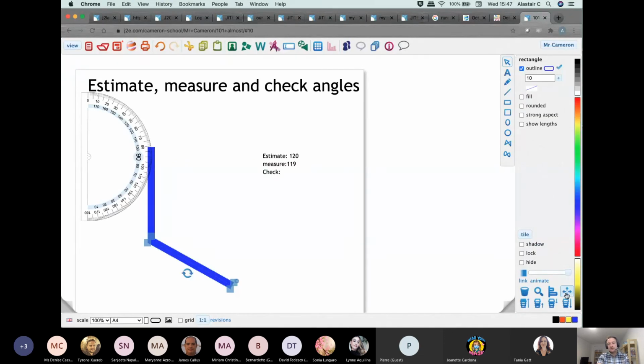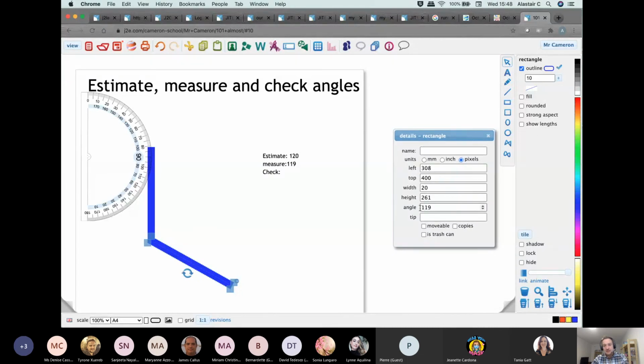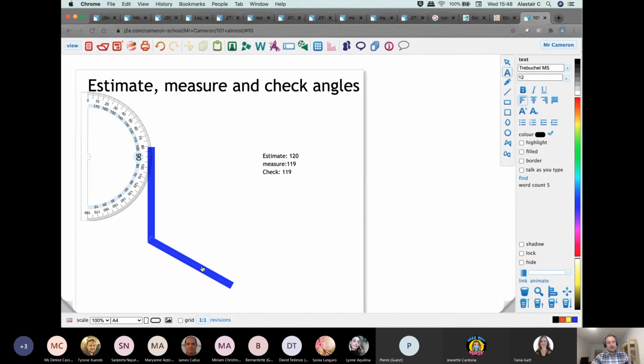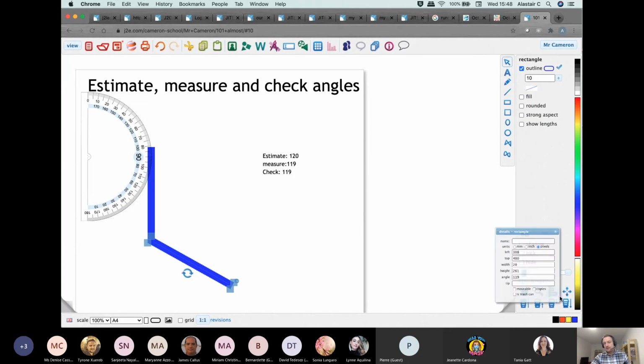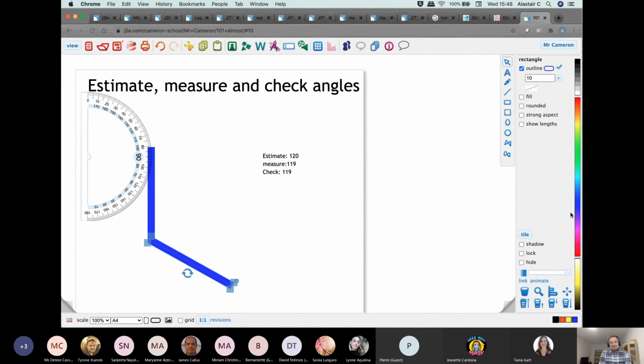What it's going to do is show me the details. And it's actually saying that the angle that I created just freehand is 119 degrees. It says it right there. So the check wasn't too bad, wasn't too far off. And that's simply by clicking on that line, clicking on that button allows me to check the angles, all within a presentation tool called J2E5.